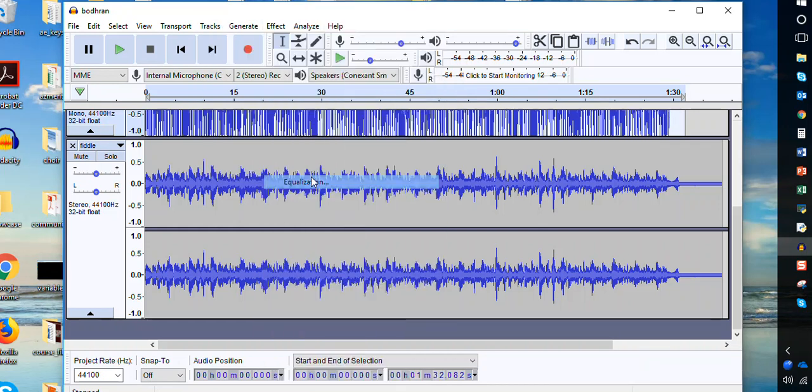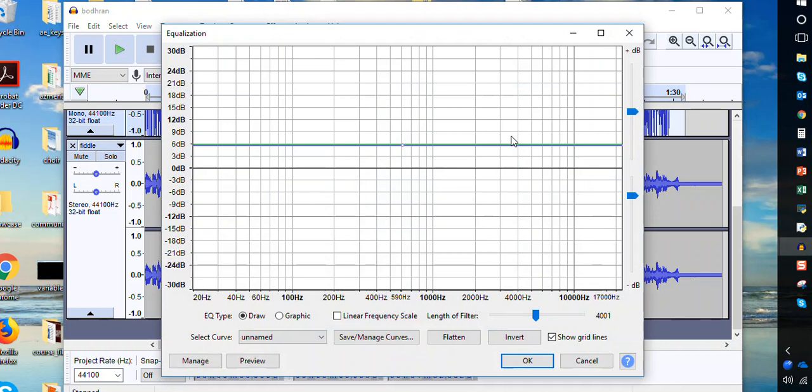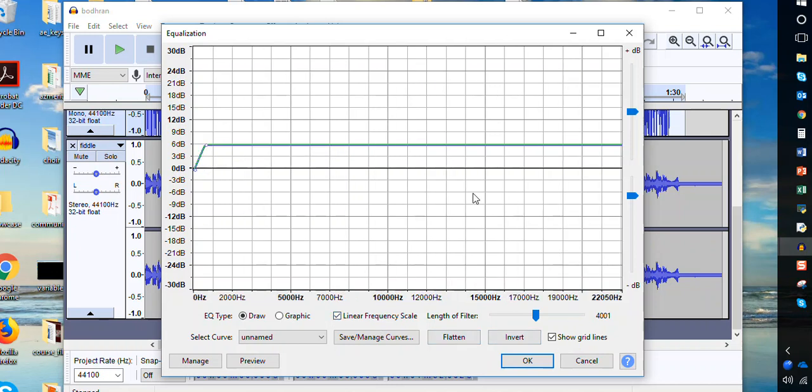You can try adding equalization, which shows you your levels, your relative levels within the piece. Okay? You can draw your equalization by moving things up and down. You can have it be linear if you'd like. You can play with your equalization to change where in the piece you have higher and lower levels, all you want.